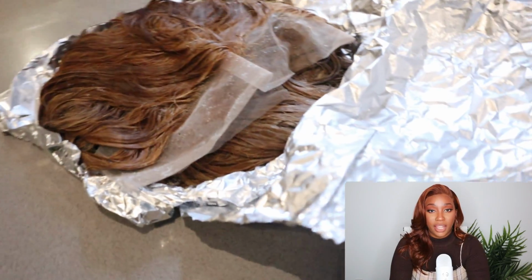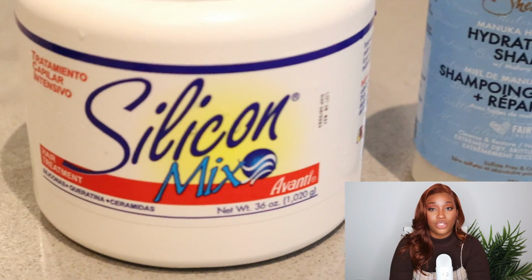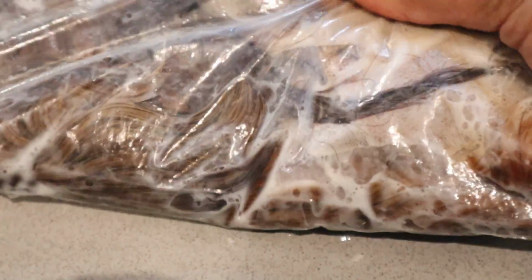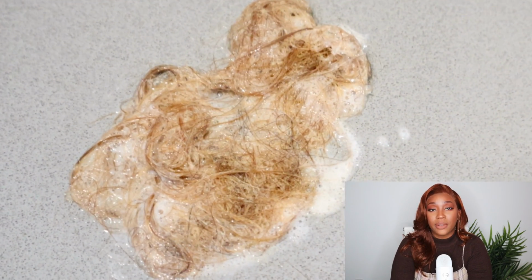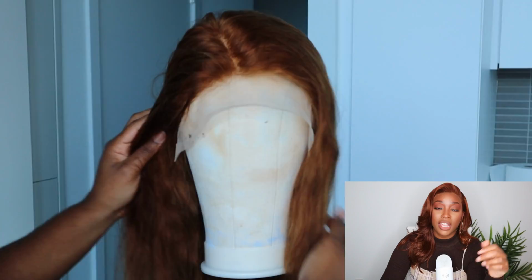I am leaving the bleach in my hair for 30 to 40 minutes. Then I rinse out my wig with shampoo, Shea Moisture shampoo, and I'm using silicone mix. As you can see here, I've left it in a Ziploc bag overnight. I'm also showing you here how much shedding happened with this wig after bleaching it. This hair did shed quite a bit. So I did leave this wig to air dry. What you're seeing now is the color after I have lifted it with bleach and left it to air dry.